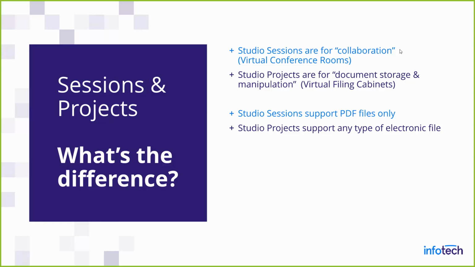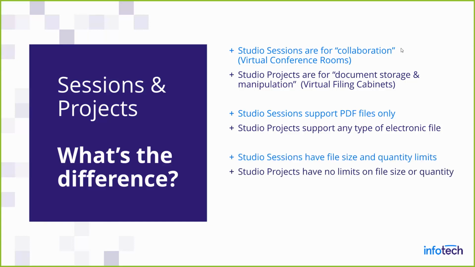Projects have unlimited file types. You want to upload a Revit BIM model to a Studio Project? Go ahead. You can then allow other people to check it out, change it, put it back if you indeed wanted to do something like that. Studio sessions do have file size and quantity limits, whereas Studio projects do not.